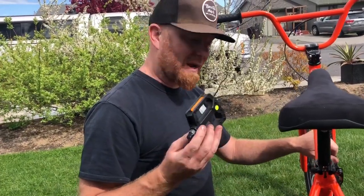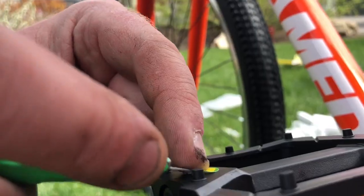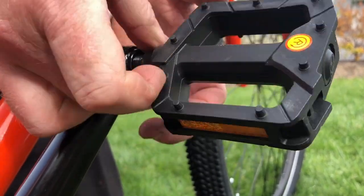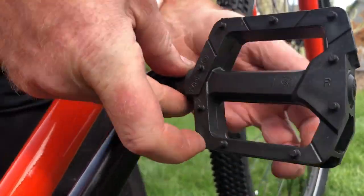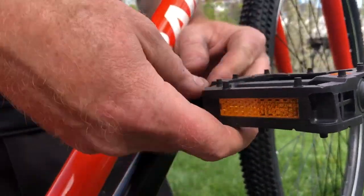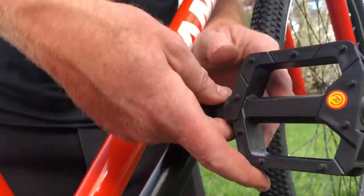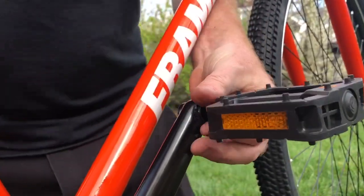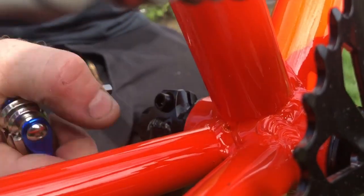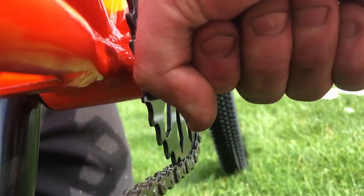So you have a left-hand pedal from the back of the bike on the left-hand side. This is the right-hand side pedal, and it threads in standard to the right, like normal would be. Of course, I'm on the opposite side of the bike, so it's my left right now, but if you were threading it in, it would go righty-tighty. Check your cranks to make sure they're tight. These are great.